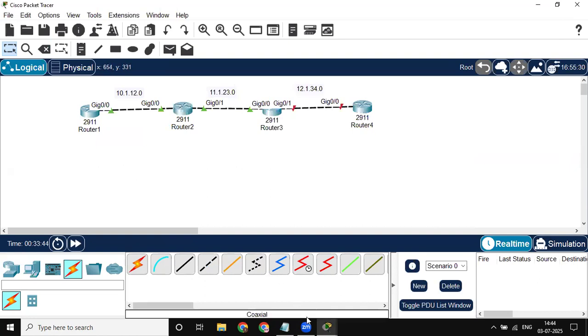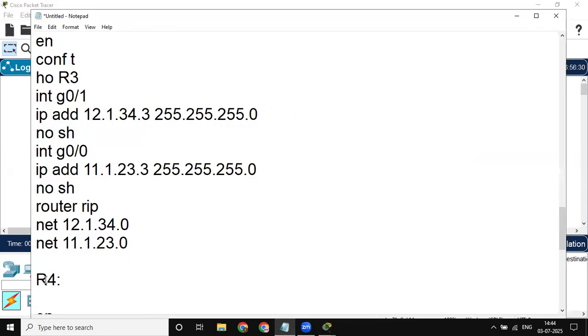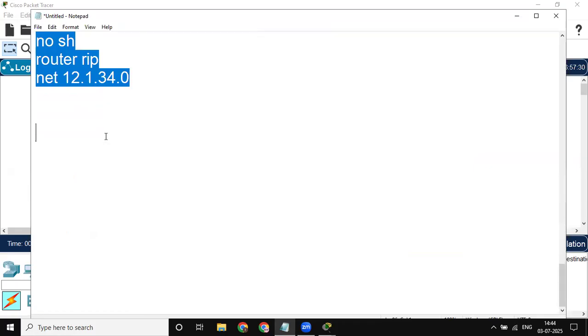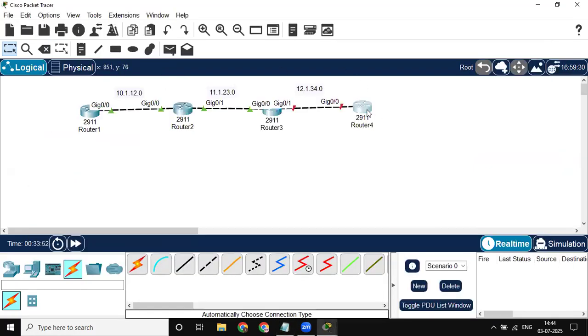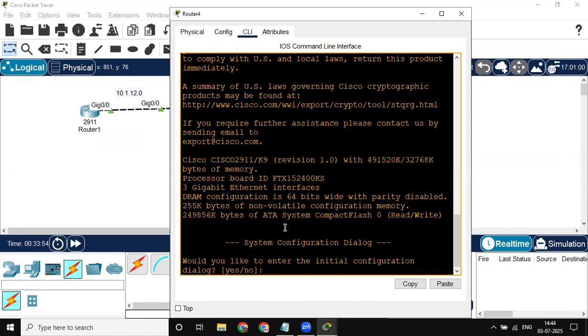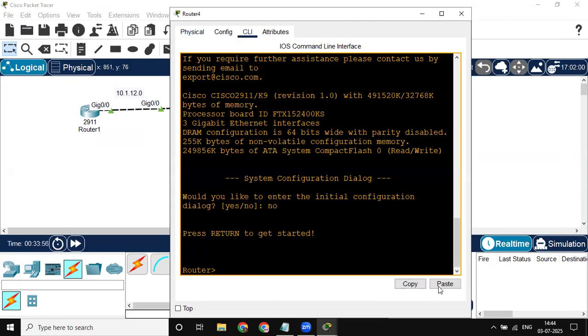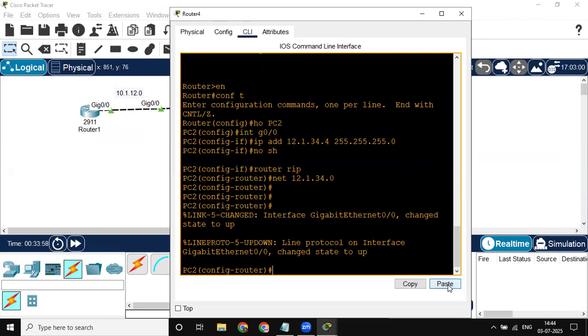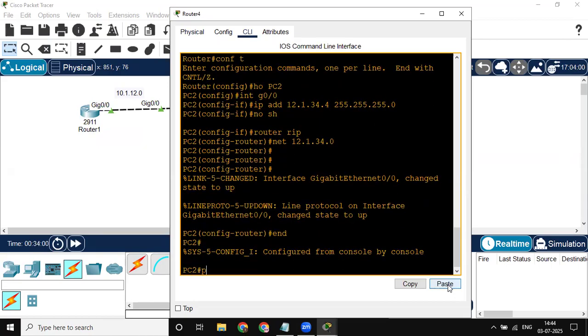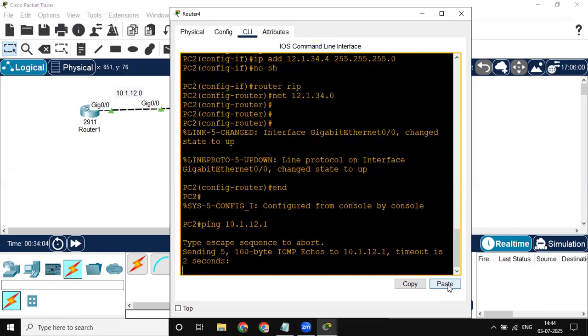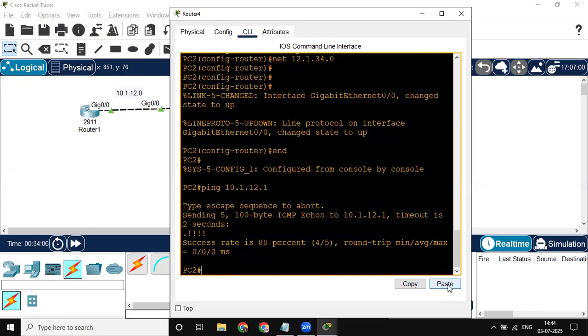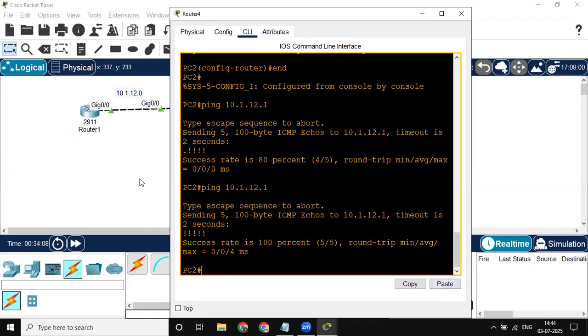Done. Now go to R4. Okay. Now I'll simply ping 10.1.12.1. Connectivity is there. All good.